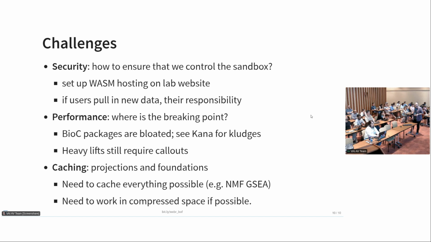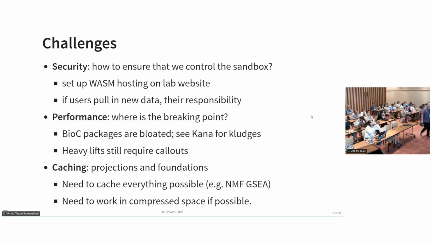I wonder if it's possible to avoid some of the larger egress sources in terms of re-downloading VS Genome packages, for example. I don't yet know. I'm excited that there's enough support for WASM for low-level compilation at this point in time, but there's certainly some sticking points about it. If users pull in new data or if they edit the code, well, to me, that's easy. That's their problem. Right? If it blows up the browser when they execute new code, well, a bug. Right? My responsibility ends where the user's keyboard begins.